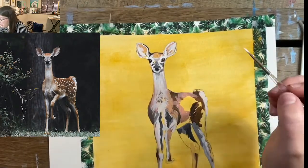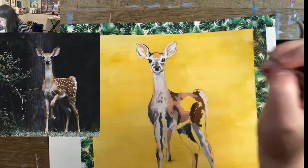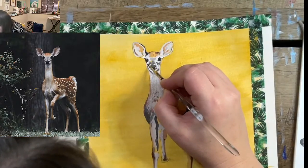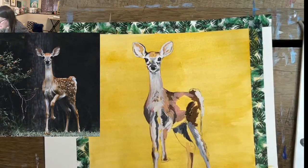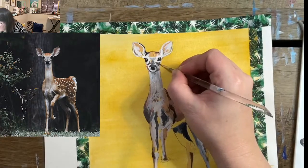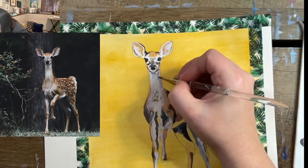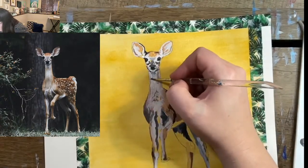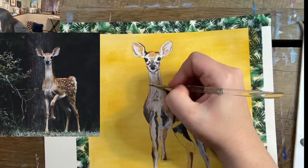I have some dark to continue to add to. And then on top of this dark, I'm adding just a little burnt umber. Again, very light, not much paint on my brush, and just gently tapping it in. This is called scumbling, by the way, and I'm gently bringing some down into the neck here too. And this is helping me create that very light kind of fur texture.